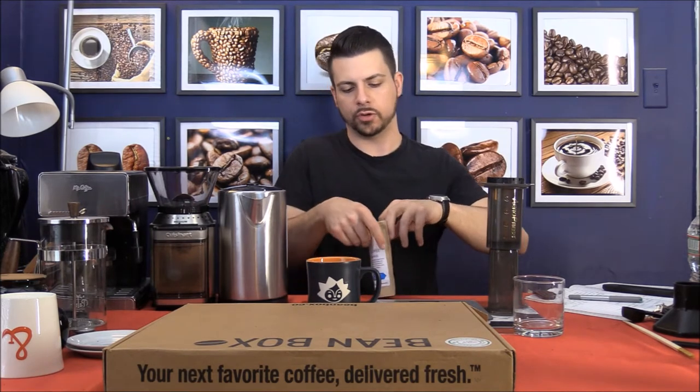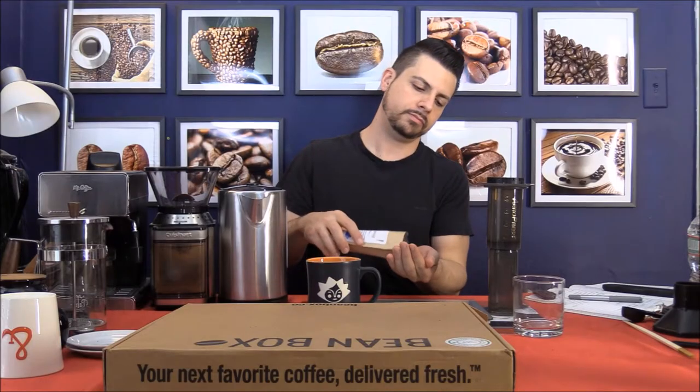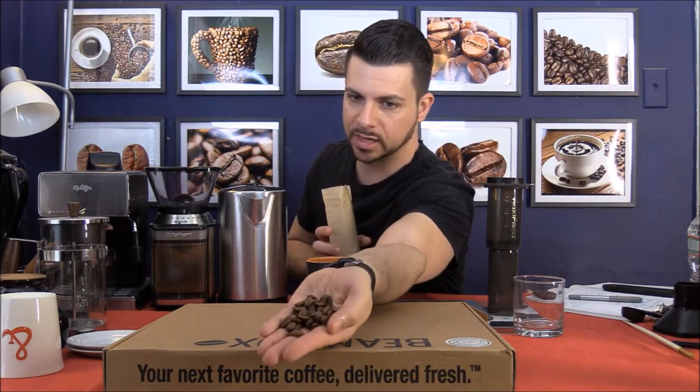This is a whole bean. Everything in the bean box is a whole bean coffee for you to grind fresh. Nice looking roast. I don't know if you're going to be able to see that clearly on camera, but definitely a nice looking light roast coffee.